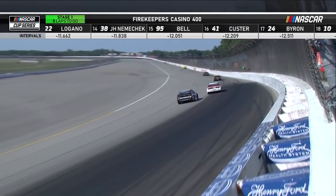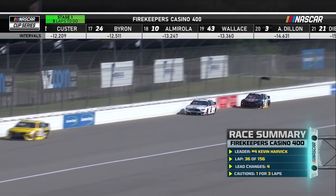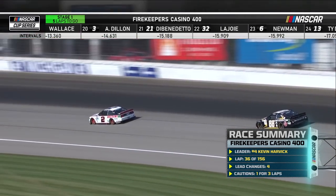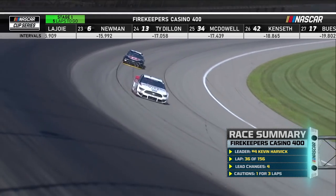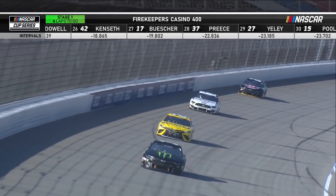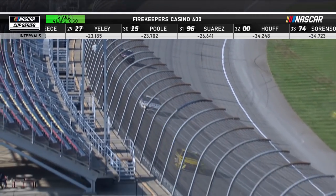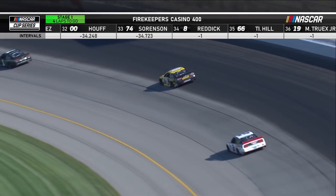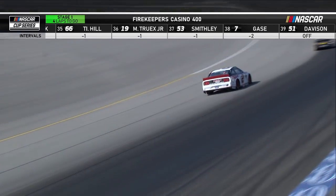Harvick, Hamlin, Blaney, Kurt Busch, and Erik Jones, the top 5. Keselowski, Alex Bowman, Chase Elliott, Kyle Busch, Ricky Stenhouse Jr. are the top 10. I think the newer tires will hang in there if the PJ1 is something the drivers can use, but they're all running under it on that older surface. Getting 4 tires makes you quick in that particular area of the racetrack, giving you more grip than the guys that don't take tires. But if that PJ1 becomes a factor later in the race, the older tires can get up there and make speed, like the 20 cars running right now can make good speed with an older tire in that higher grip surface.